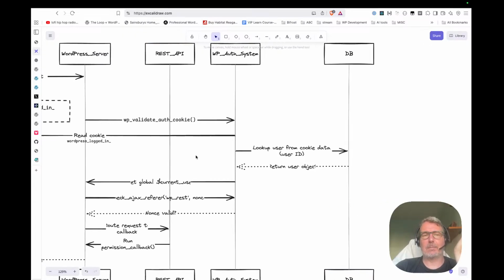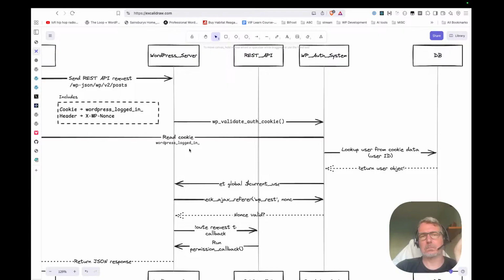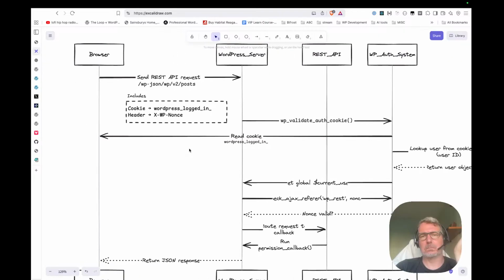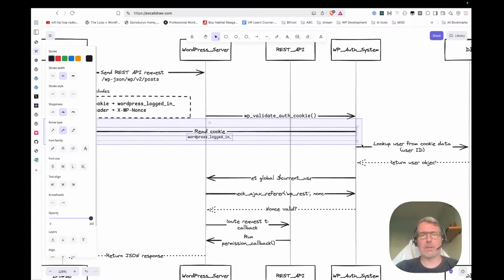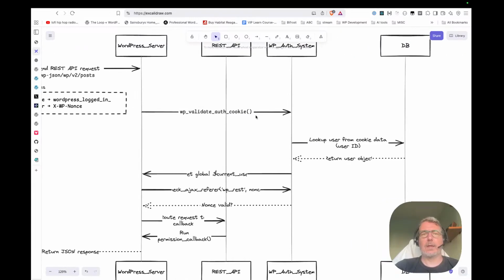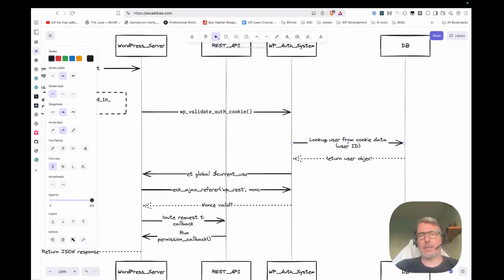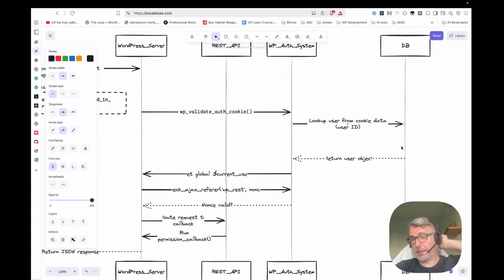Then, okay, I'm going to remove this step because I think it's not clear. If the cookie is correct, then we look up the user from the cookie data, from the user ID.